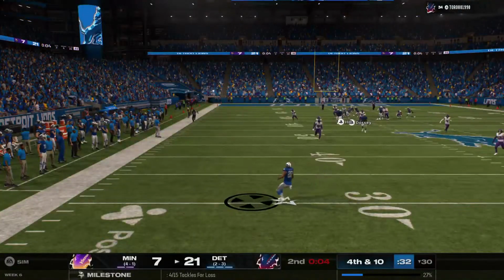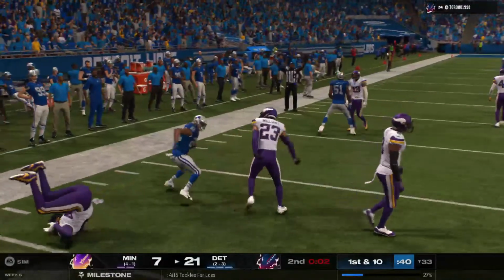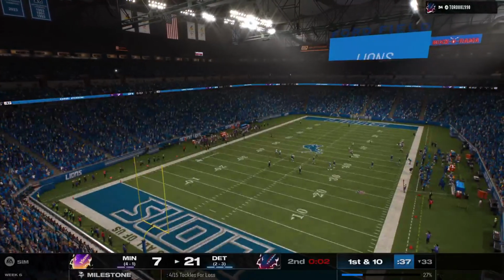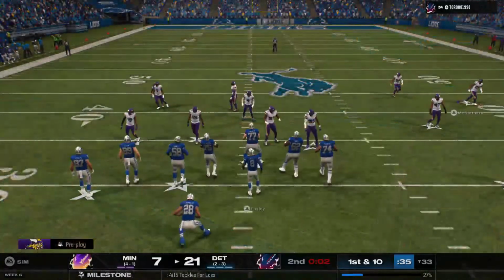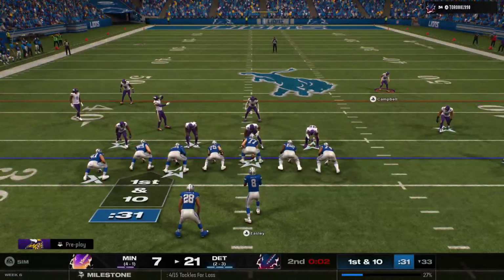Punter takes the field on 4th down, and he sends this one flying. And little to nothing on that return as the coverage team gets to him. The kicking team got downfield quickly there. He didn't manage much on the return. And they'll have a chance to run one play before time expires.